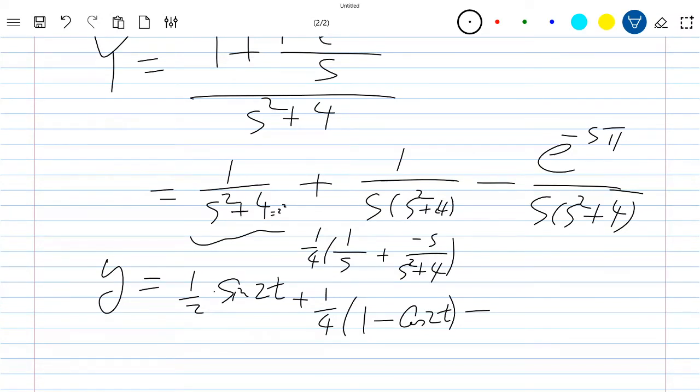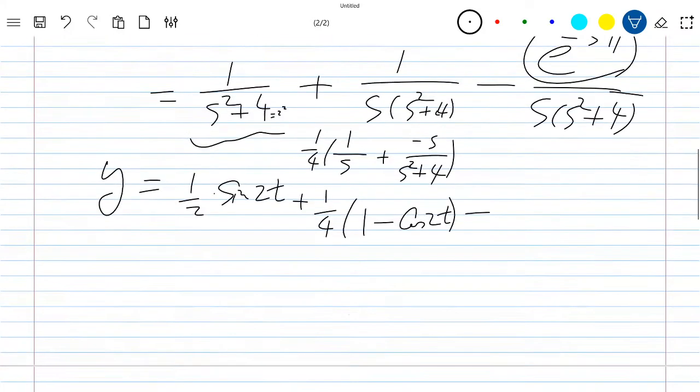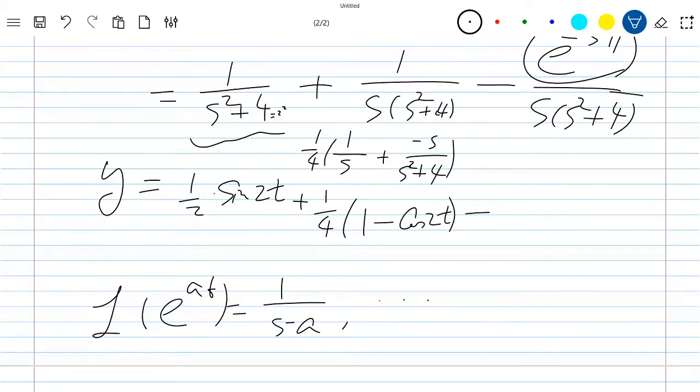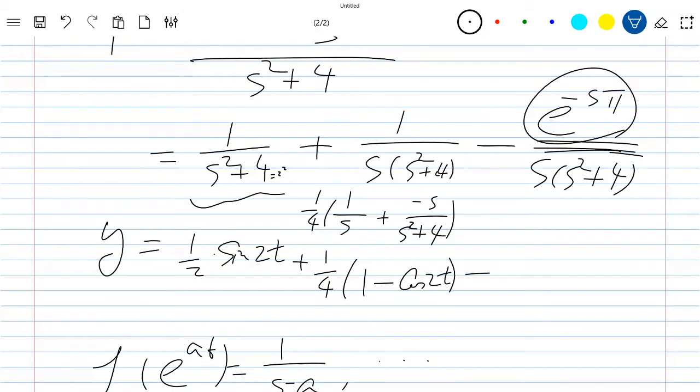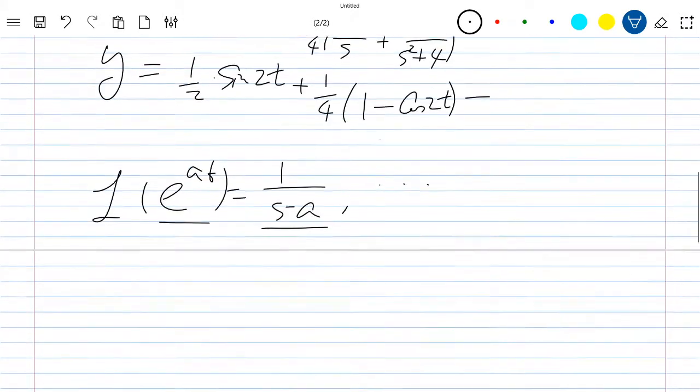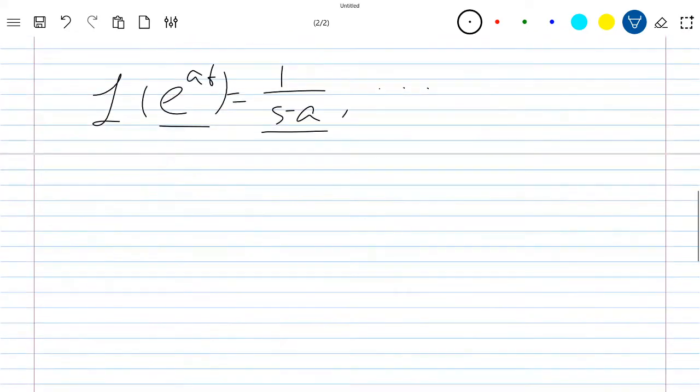That's something we don't know, because we don't have anything like an exponential function on the right-hand side of our table. Remember our table? The Laplace transform of e to the at equals 1 over s minus a, etc. We have exponential function on the input, but we never had exponential function on the output. But now we have exponential function on the output. So how do we do that? Well, we need to build our table to include exponential function on the s side. We'll come back to this problem later.